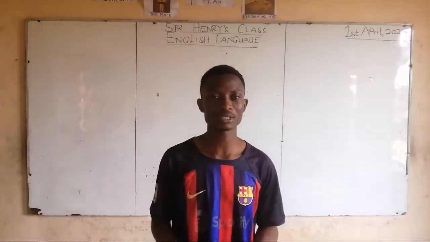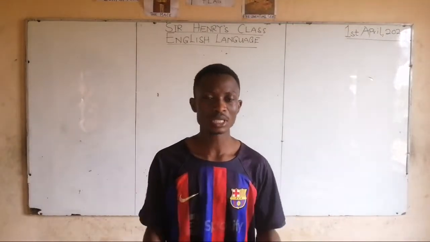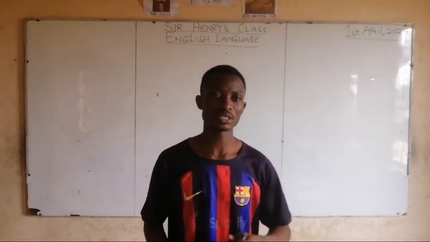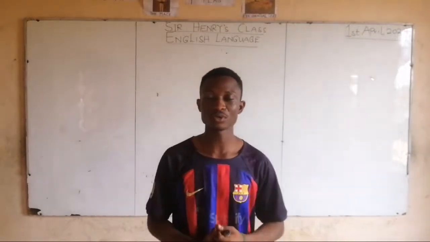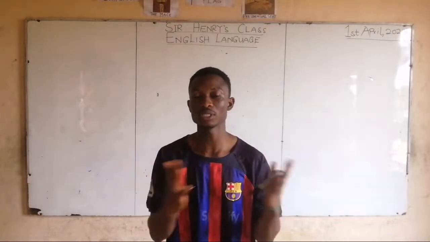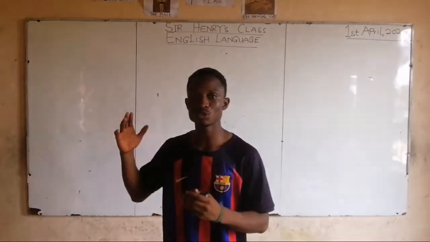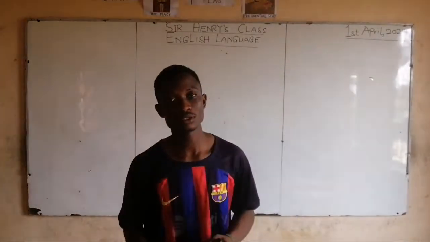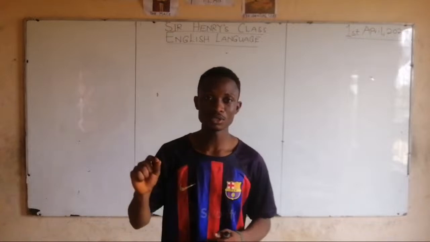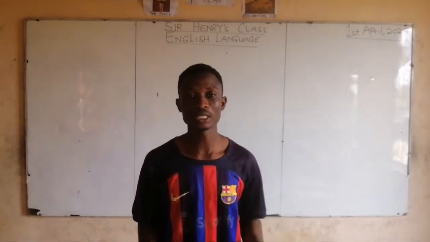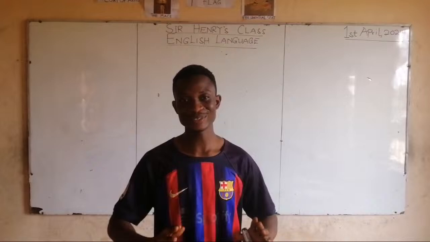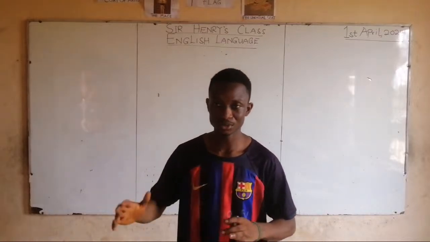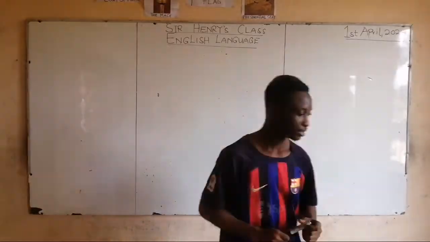How do you go about it? How do you summarize? What are the features of a good summary? What are the rubrics, the do's and the don'ts? Today we are going to explore this in the one hour session that we have to treat English language. You are welcome. Please get your pen, your books, a pencil. You need to pen something down. It's not math, it's English, so put the calculator aside for now. We'll look at maths also very soon. So let us look at summarizing.